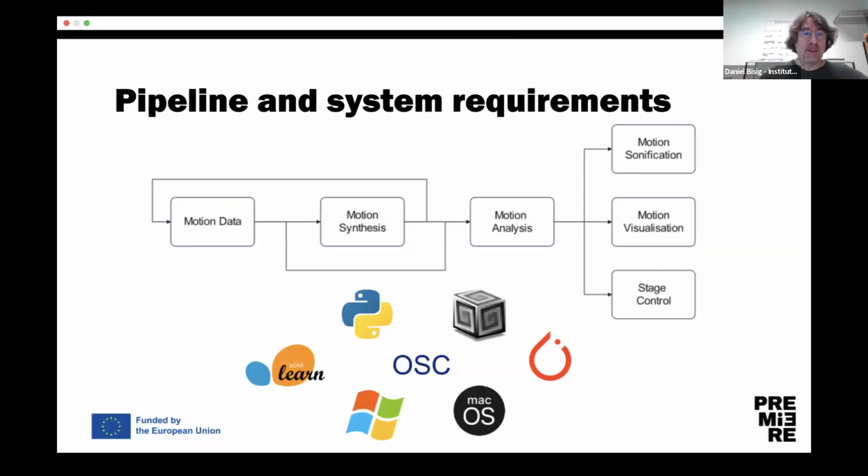And there are different technologies the AI Toolbox uses for that. First of all, we developed the AI Toolbox mainly for Windows and Mac OS. Linux should work, but is not tested. Then we make use of other software tools or development environments, such as SuperCollider for sound synthesis, PyTorch for machine learning, Python in general for most of the programming apart from the SuperCollider part, and scikit-learn for machine learning. And OSC, Open Sound Control, is the glue between all these modules, because this is how these tools exchange information among each other.